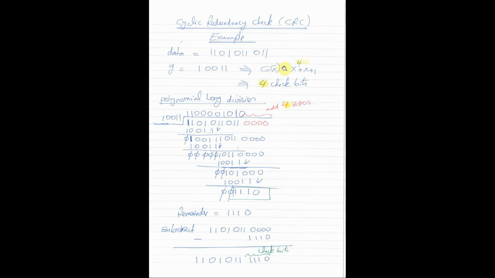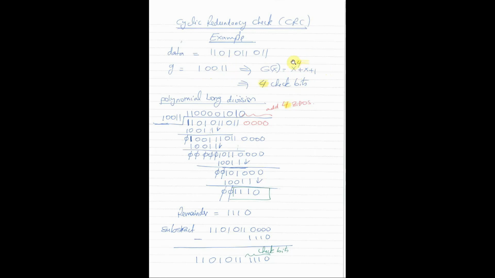10011. As a polynomial, it's easy to convert, even going backwards from the least significant. So we have a 1 here, which means we have the constant 1, or equivalently 1 times x to the power of 0, or just 1. We have another 1, so the next term, x, is available. Two zeros mean x squared and x cubed are not available. And finally, x to the power of 4, which indicates that the order of the polynomial is 4.